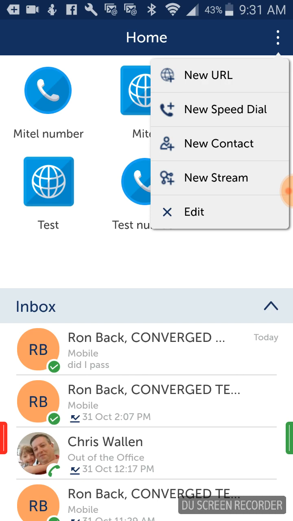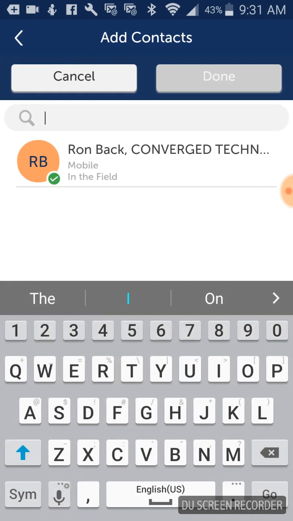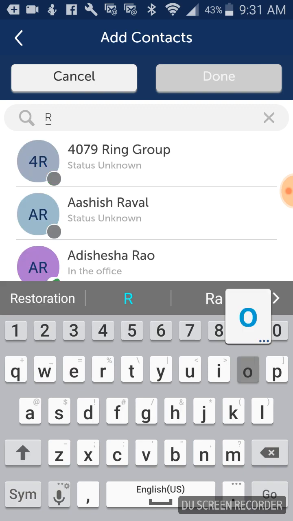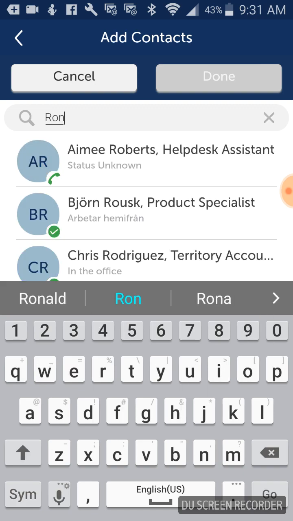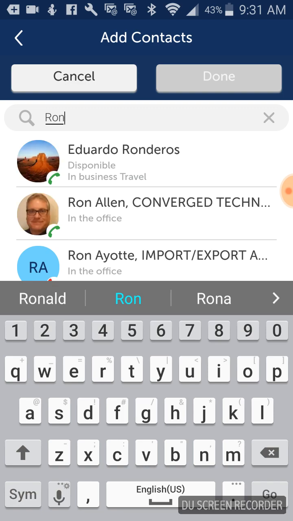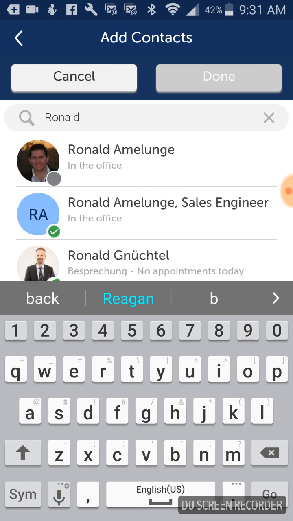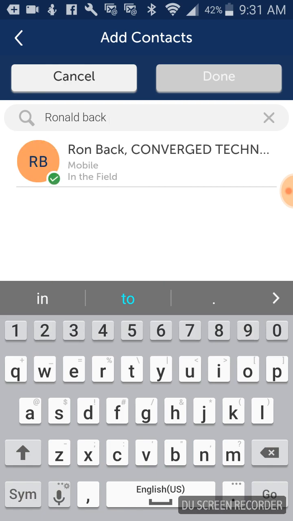A contact's going to be someone internally, so it's going to bring me up to my contacts, add a contact list. Ron I added last time, so he pops up automatically. But anytime you type in anybody, it will start showing you all the people in your organization to make it really easy, or any of your favorites too. So anything you've created in your contacts list, you can now add as a shortcut in here. So we're going to put in Ronald back because he's someone I work with. So if I accidentally hit the button, he won't be upset.